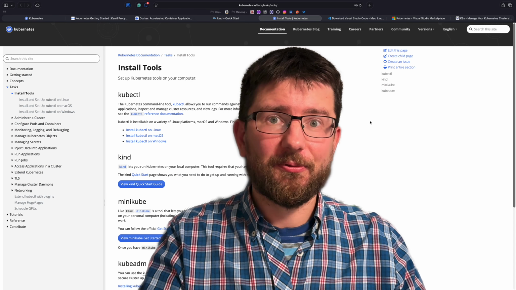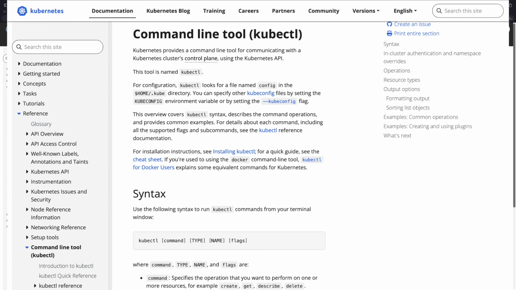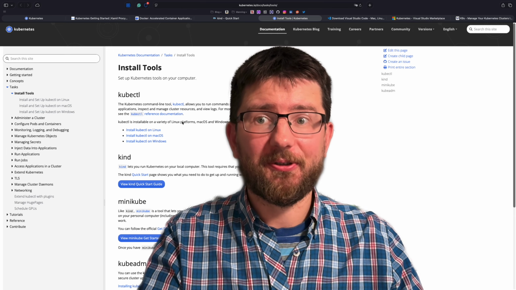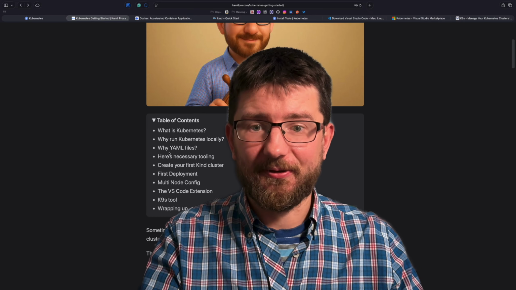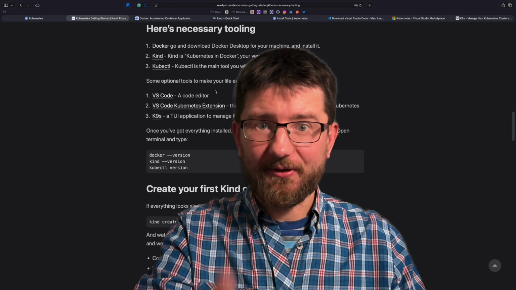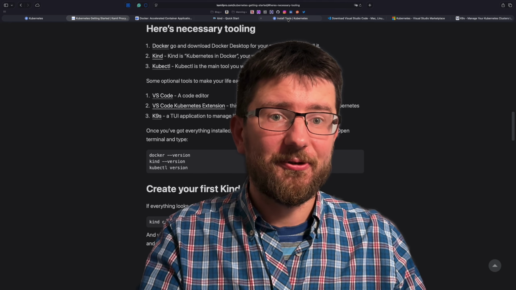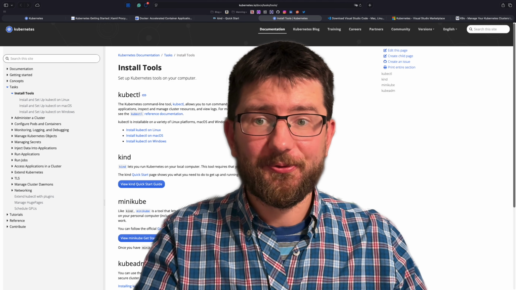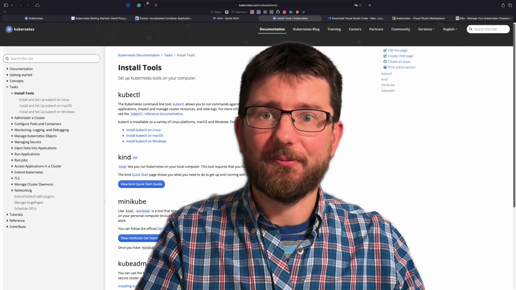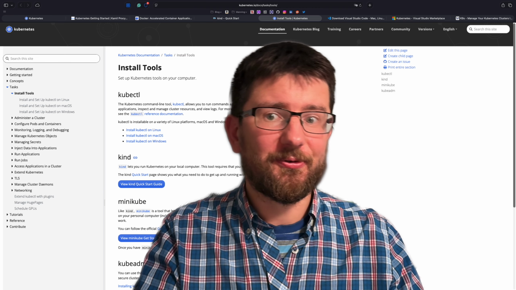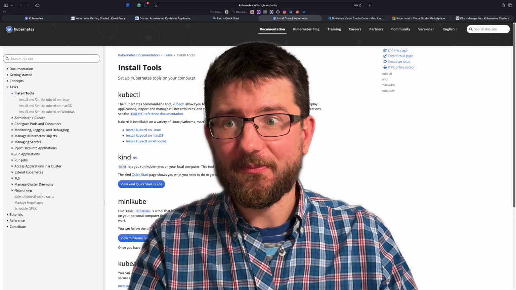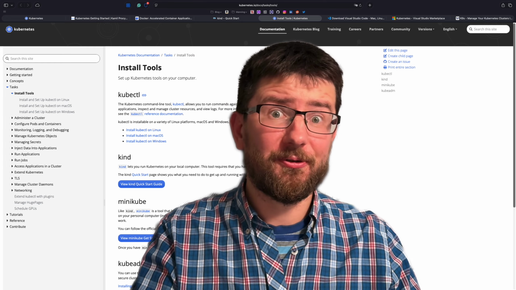Then we will need a tool to interact with our cluster, that is kubectl. That's another link that you can find, and all the links are in that guide, so you can just go there and click on the links. So you have kubectl, which will allow you to issue commands to your cluster. If you want to run a deployment, check its status, or check the status of your cluster, and so on, that's the tool.